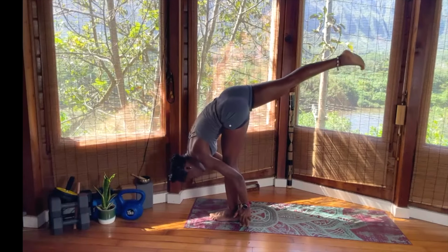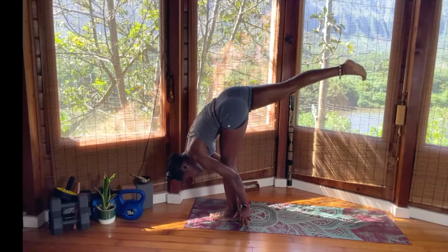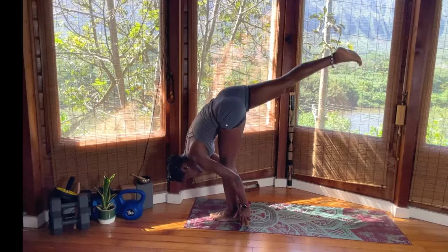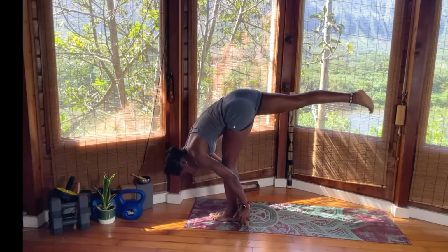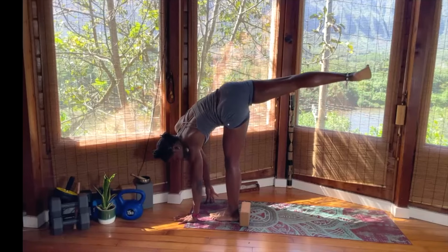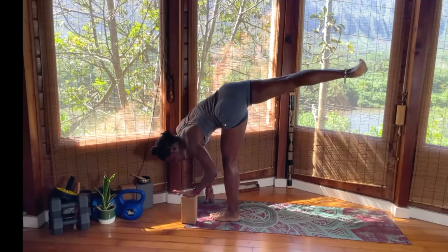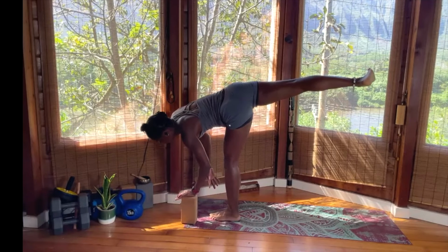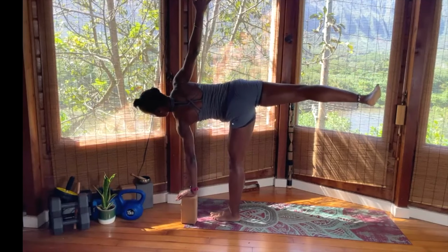Take a breath here. Inhale, lift a little bit higher. Exhale, you're doing great. Taking a big breath here. Inhale. Exhale, mindfully set the block aside and stack the right hip on top of the left. You can bring the block on your left hand and come in. Half moon pose.